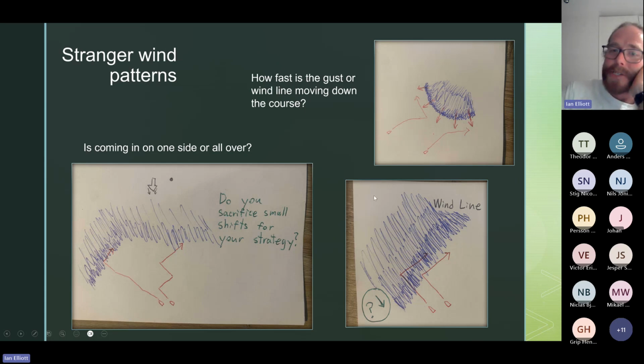the big question I wanted to highlight here in green is how much is this wind line moving? You can have wind lines that strangely stay there. I kind of imagine that there's a large vortex, the wind rotating around, going up, back, down, forwards, up, back. So it can sit there, or you can have a wind line that comes across the whole course, like we were just talking about. And so you're going to have to either sail into them if they're not moving, or you could maybe even predict that they're going to move towards you if they are moving.